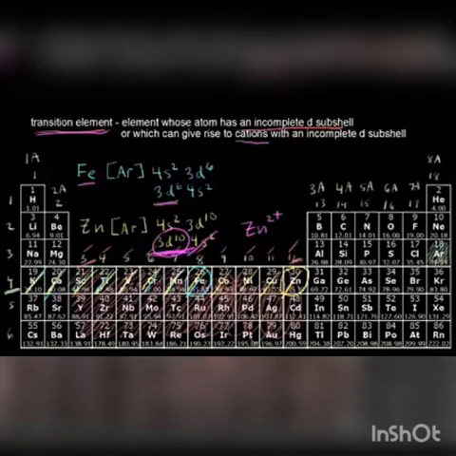And once again, you have a cation that has a complete d subshell. You've completely filled your d orbitals. And so the cation does not have an incomplete d subshell, which means that it doesn't fit our technical definition for a transition element from IUPAC. And so once again, there are 2 ways of thinking about it. One's a very general way. So you might hear someone talk about an element from groups 3 to 12 as being a transition metal, or you might find people who are a little bit more particular about the definition who go along with IUPAC. So it's good to be aware of both ways of thinking about it.